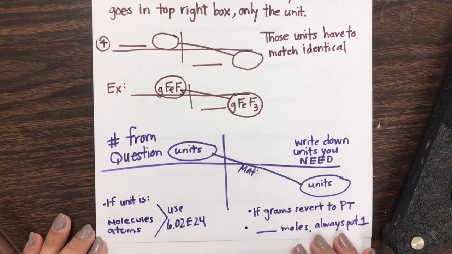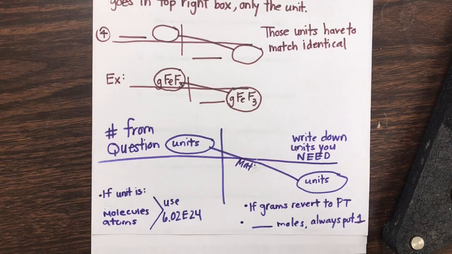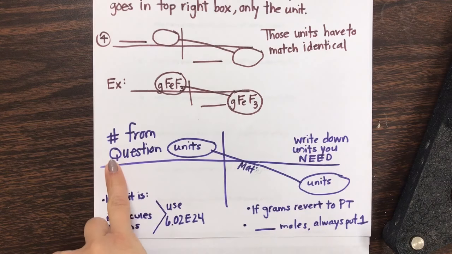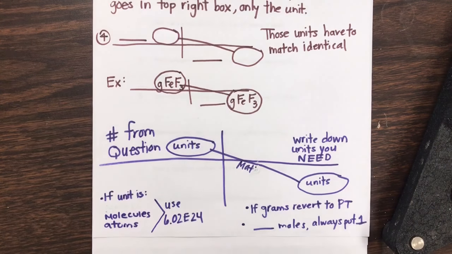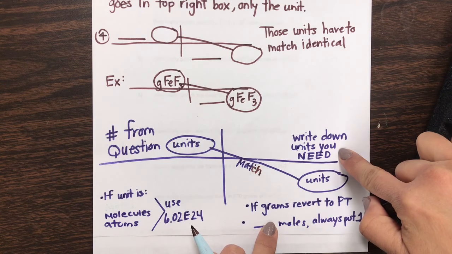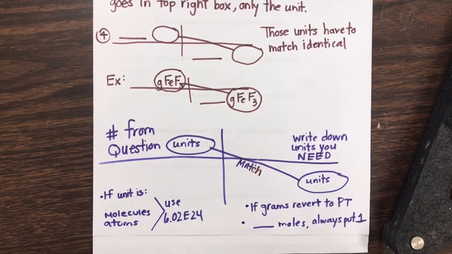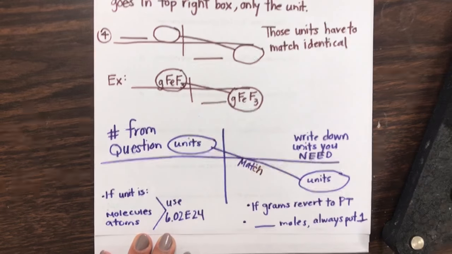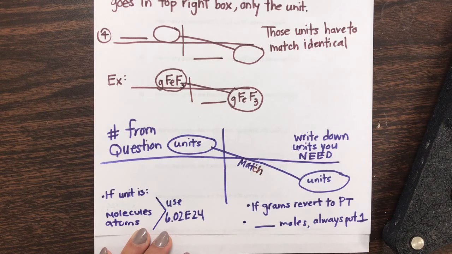So at the end of the day, this is what it should look like, and then there are some tips too. If you need to pause this, you can, so you can write this information down somewhere, or just on the worksheet that you get. So you draw your T-chart. On your top left goes the number from the question, okay? Your top right is where you write down the units that you need. It's always easier to just write down units, and then you can fill in the blanks, and then you'll know what to do, whether it's multiply or divide. I'm going to show you some examples, but I want you to know this T-chart very well because it's going to walk you through the process.